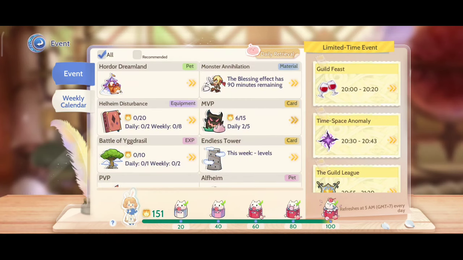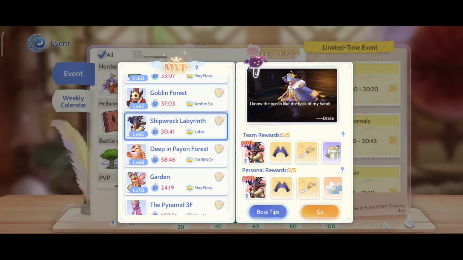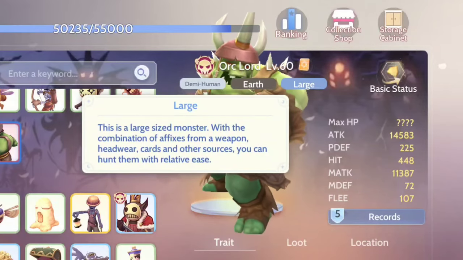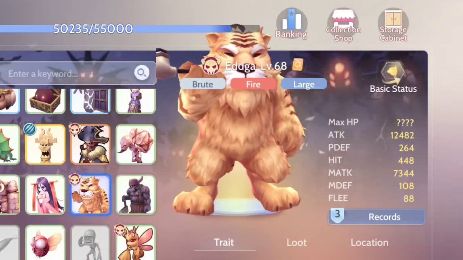And if you're going to participate in the boss hunt, make sure to tag along with Master Smith, because its weapon perfection buff will negate the size penalty by 100%. So even if you're going to attack a large size monster or boss monsters, you will deal 100% damage as long as you have weapon perfection buff.